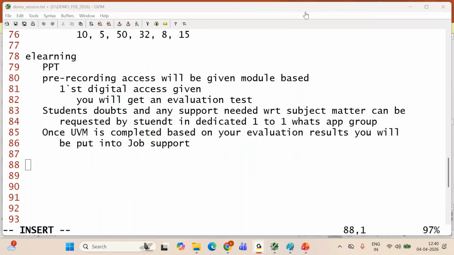So there is functional verification for working professionals. How is it different from this one? Is it the same? See, for functional verification for working professionals, basically there will be some additional projects present. That's it. How will it vary? Additional projects will be there. Additional protocols you'll be learning.